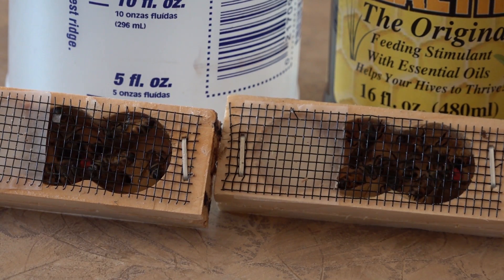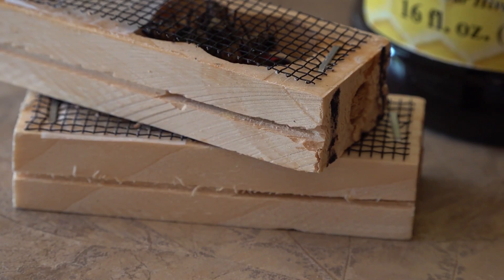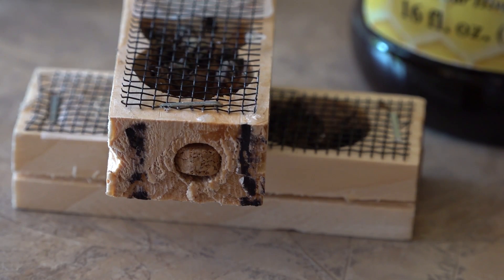There are candy plugs on the left in each cage, and there is a slit cut in the wood that also provides ventilation, so that when they lay flat on something they can still breathe. Here is the end with the cork that you do not want to remove, because it's opposite the candy side.